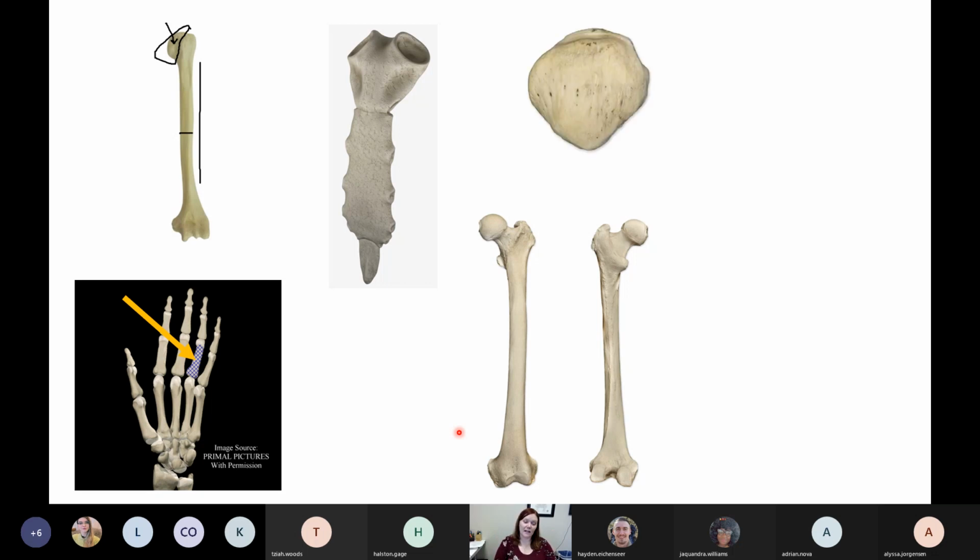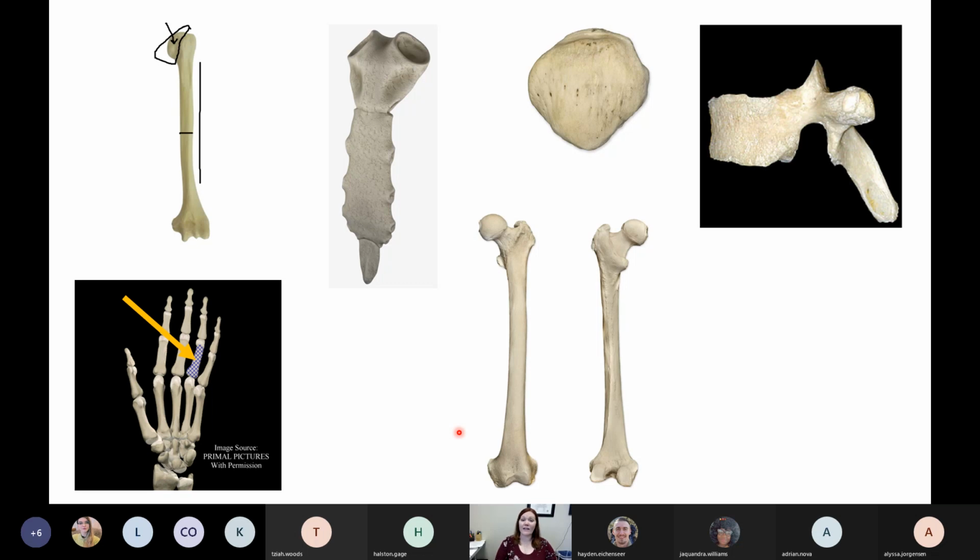This little guy is the patella. The patella is not very impressive when we don't see it inside a tendon, but can you remind me in the chat, what do we call bones that we name based on the fact that they're found inside tendons? What are those bones called? The ones inside tendons. Exactly. Yep, that's the ones with that weird name, right? The ones that are called the sesamoid bones. Sesamoid bones inside tendons. The only one I'm going to ask you about, honestly, is the patella. That's the one sesamoid bone I'm going to ask you about.